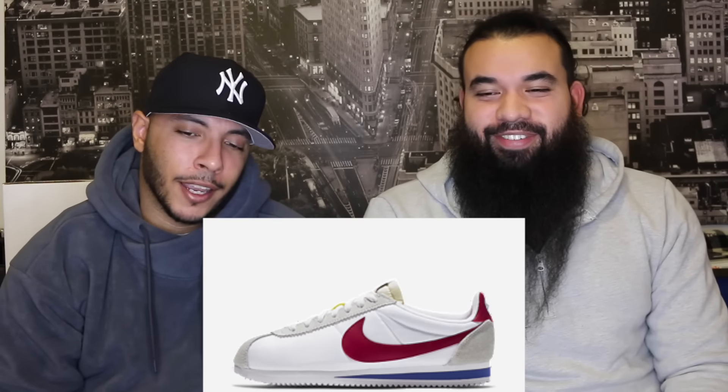Forrest Gump was running with the Cortez — definitely dope, fire. It's real simplistic and basic — great summer shoes, springtime. Pair of shorts and you kill it; goes with everything for the summertime. The other colorway of the Undercover Jungle Dunk — just trash. Don't buy these. Next up you've got some more basketball shoes — why did they do this to the KD On Pearl? They had a great run with the whole On Pearl series.